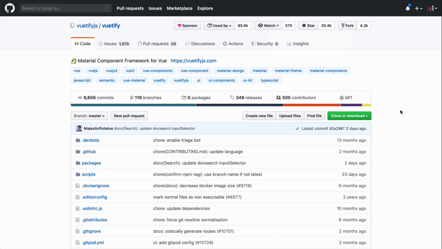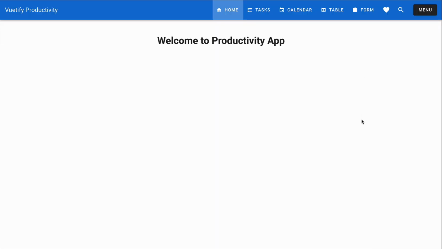So overall, I would say that Vuetify has very good documentation. The examples are extremely good, well maintained, lots of features. If you like material design, I think it's hands down the best option for that. I use Vuetify in a lot of my applications that I'm building because it's just easy and things work out of the box. And I don't have to worry about a lot of styling like spacing and creating even things like color themes until later on.